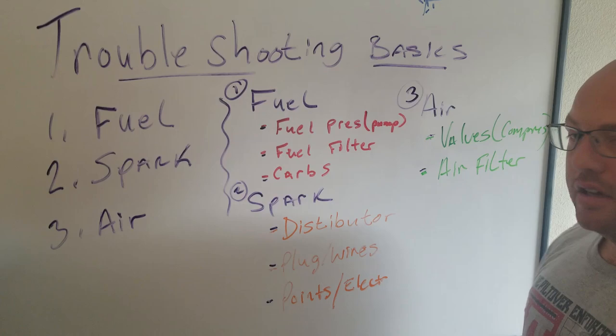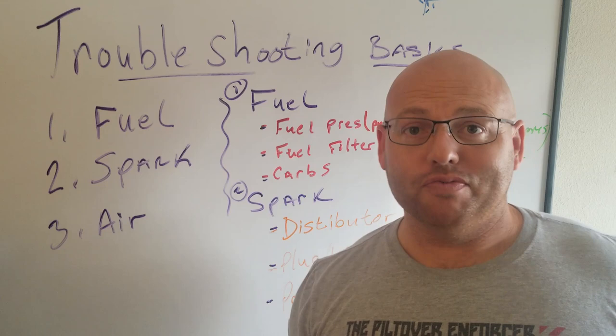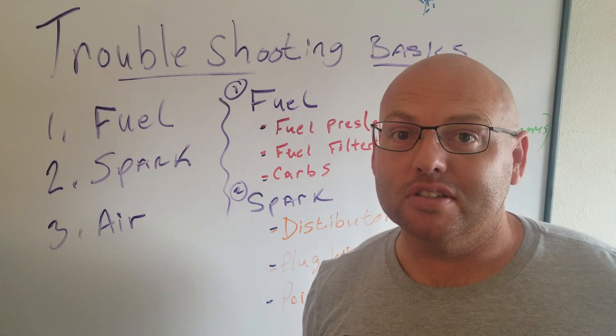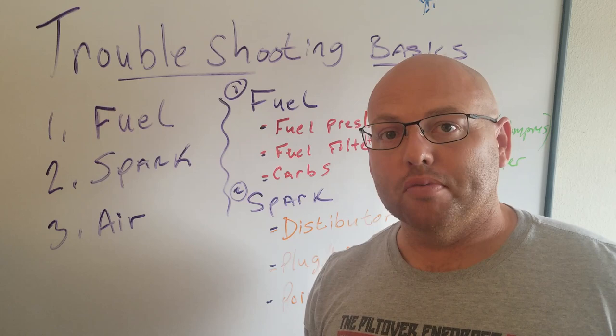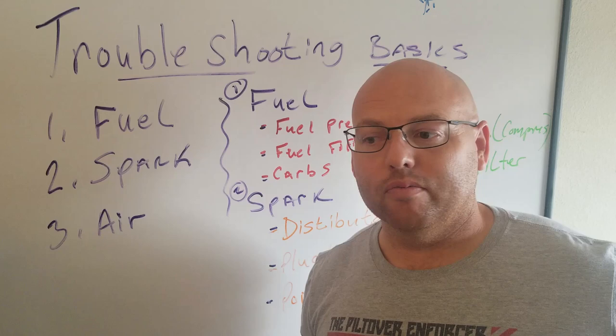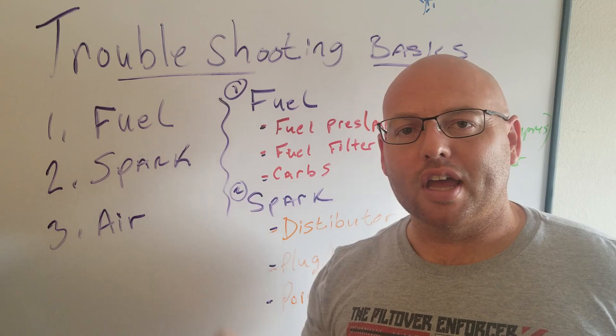Spark. I've got a new distributor — I've got the Magnus Spark 2 — so that's not what it is. The spark is fine because I pulled off that number one spark plug and it shocked the crap out of me. Spark is good. You could have a bad plug — I've already replaced the plugs on that side and re-gapped them. Spark plug gap is super important. Make sure that your gap is set specifically for your engine. With the distributor I'm running, I can run a bigger gap up to 30 thousandths, which is different from some guys that run 26 or 28 thousandths. I can run a little more gap because stronger spark.